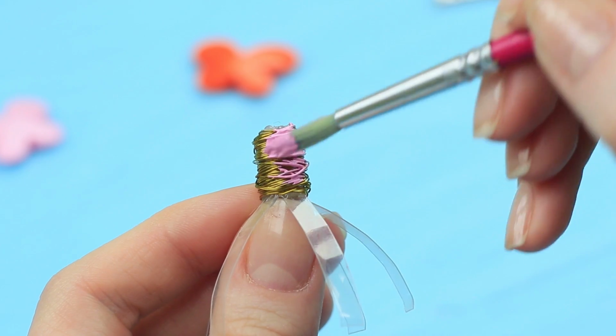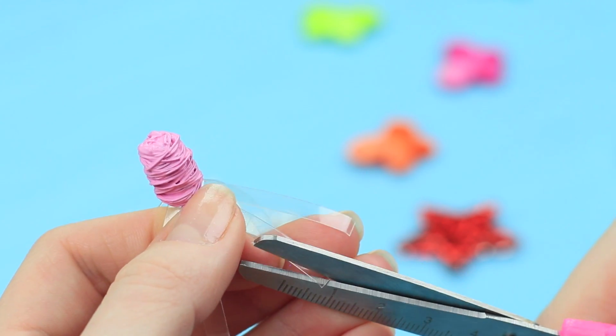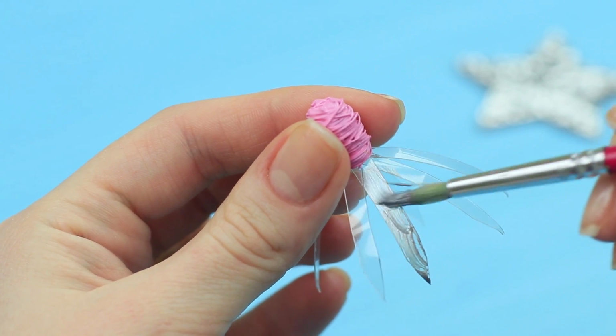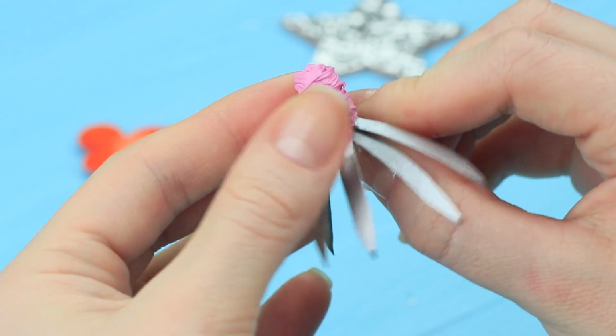Cover it with acrylic paint. Shape sharp ends and paint the plastic strips silver. Hot glue a decoration.